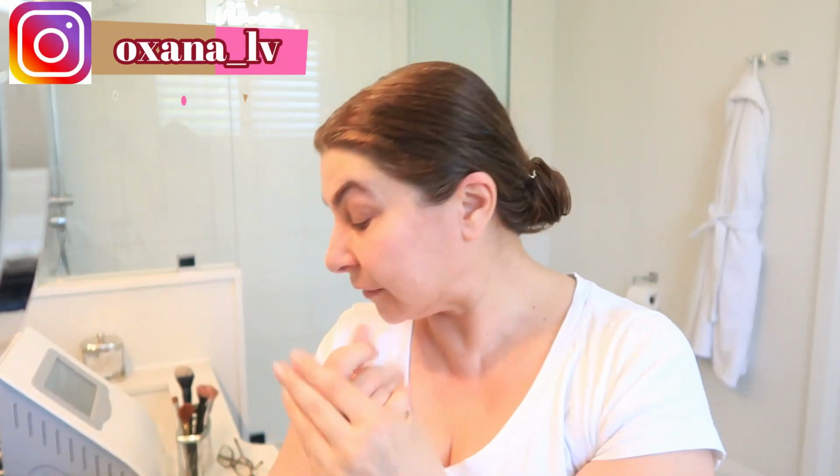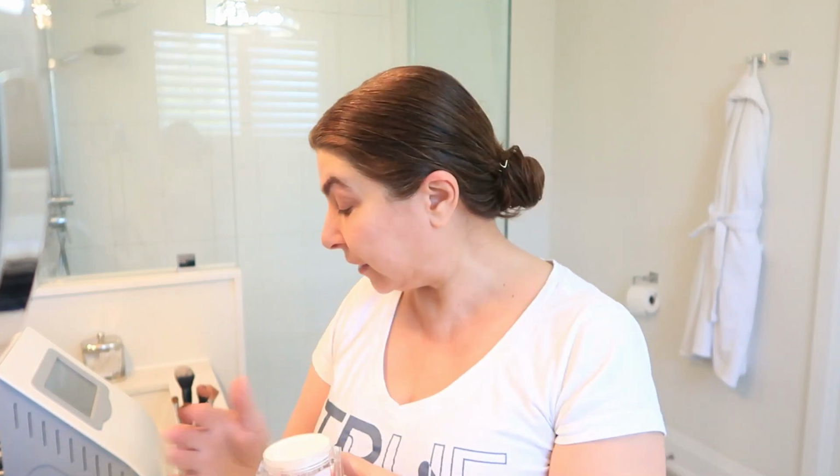And I'm just gonna put a few drops here and there all over my face, neck. And what's happening, because this cream is almost like a jello, it goes into all the pores, into all fine lines, and it's pretty much smooth skin to perfection. Absolutely love it. Gonna let it sit a few seconds just to make sure that it's fully absorbed. Love this cream. Once again, Charlotte Tilbury Magic Cream. Highly recommend, guys. Skin is prepped, and I can start with the actual makeup.